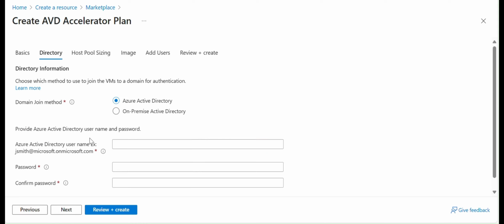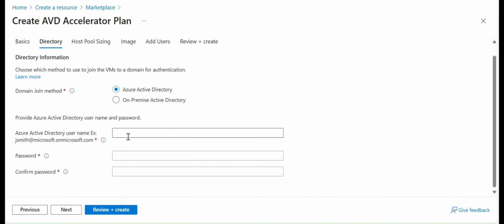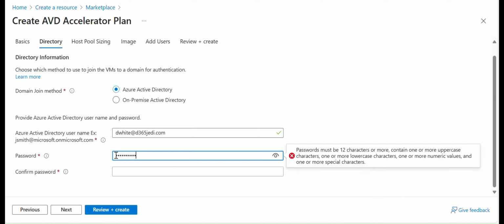We're going to delete a lot of this. I'm going to use domain join method, which is going to be Azure AD, Azure AD user, right? I'm going to use myself. If I could type, give it a random password, because all this is going to get deleted soon.